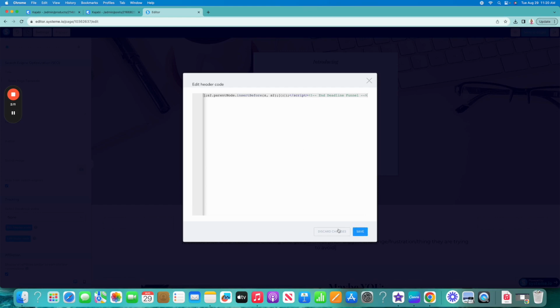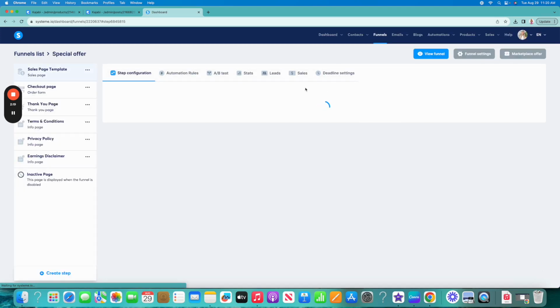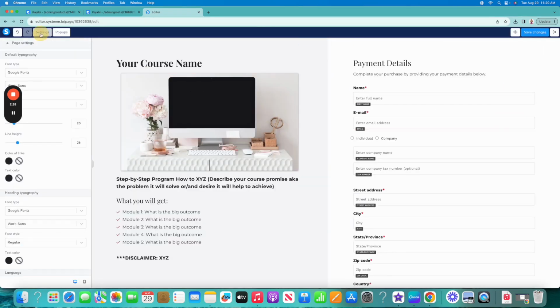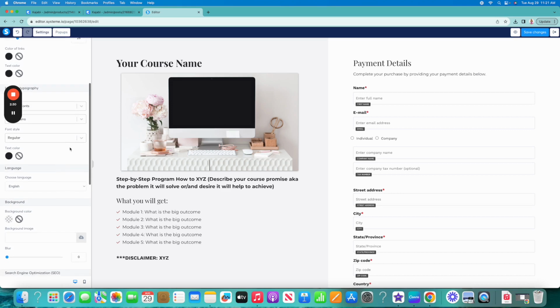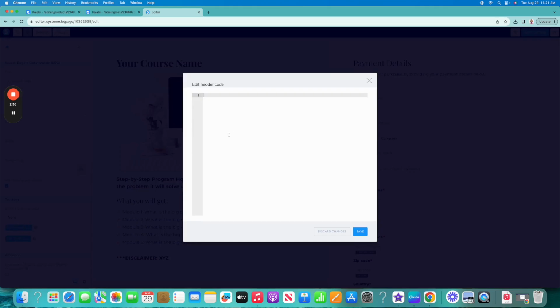Then click on save, and click on save, exit. And we're also going to add it here on the checkout page: edit page, settings, scroll down, and then under tracking, click on edit header code, then add it here and click on save.